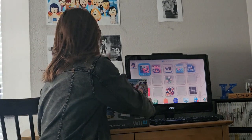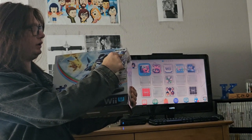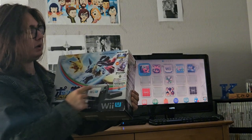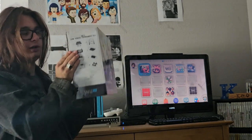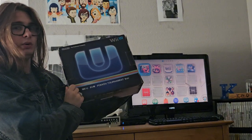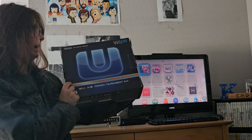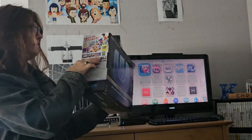And the final Wii U bundle I have in box is the Pokken Tournament one. This one does not come with the sensor bar or Wii remote, but it comes with Pokken Tournament and an Amiibo card. When I bought this one it did not come with the Amiibo card or the manuals because they were missing. On the side you get pretty much all the same stuff. The logo on the box looks really cool — and down here, something you probably don't notice, there's green, red, and blue, which I'm guessing is referencing the original Pokémon games, which were green, red, and blue. We only got blue in America, and they got the green one which was only released in Japan. Yeah, this one has some pretty cool box art.